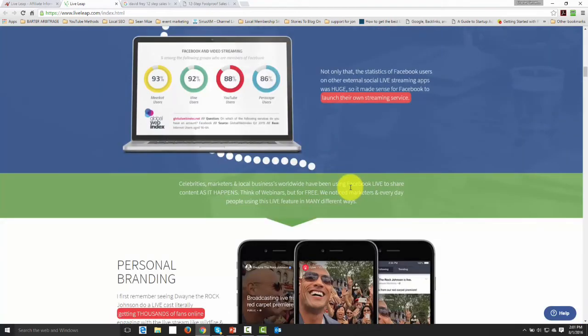Now you're going to see here in this image that they have taken the proof and made it visual, right? So they've got more information about live streaming. Again, as you move down the sales letter, what they are trying to do is make sure that you understand exactly what's happening with live streaming, so that you'll be set up to think, well, maybe I do need to get involved with Facebook Live if I'm not involved. And if I am involved in Facebook Live, then I want to consider this product. Maybe I already know this information.